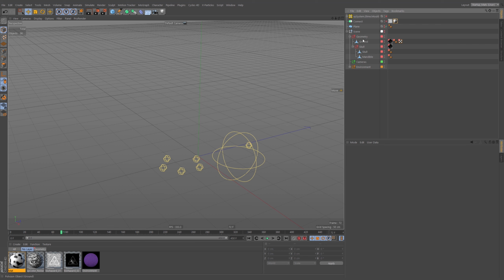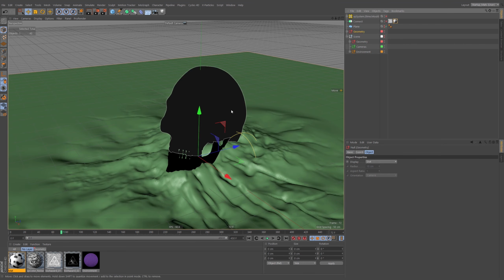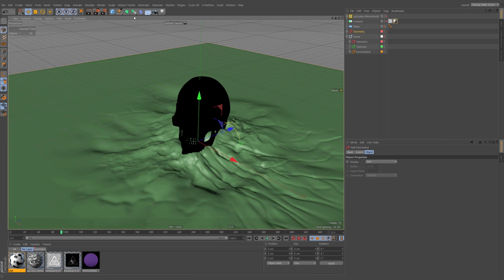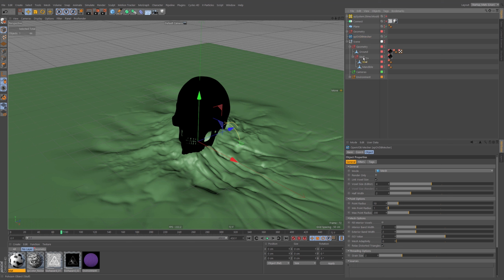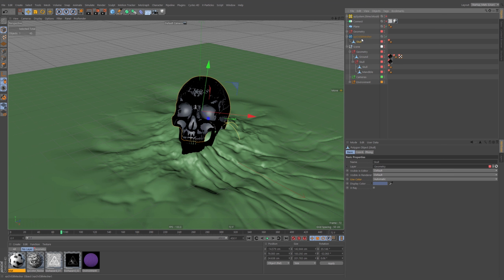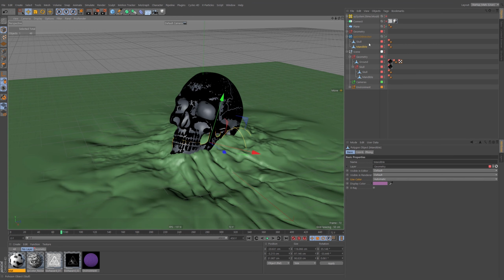So let's grab our geometry. Let's drag it out of the hierarchy here. And let's now grab an OpenVDBMesher. OVDBMesher. And let's just start with the skull. So if I make these children, I'm actually going to make duplicates again. And you can see it creates a mesh of the object straight away. If I drop another one in, it's going to mesh that one as well.